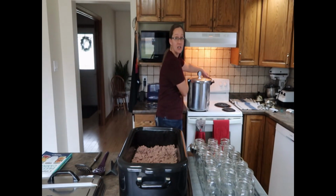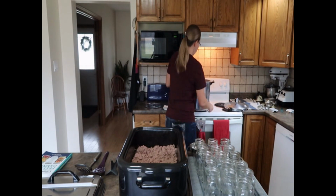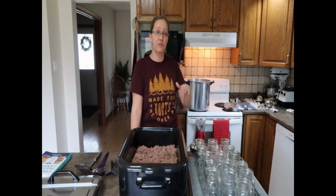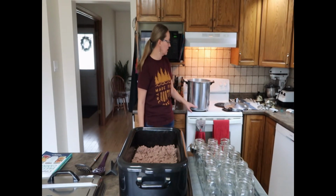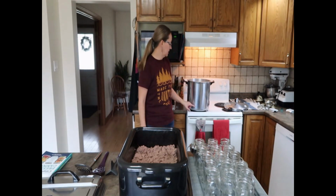And on the inside, I've already put water. So there's actually a measuring line in the canner itself that shows you where to fill to with water. So you're actually only filling it about 1.5 to 2 inches with water, and then everything else is going to be done with steam pressure. So it takes very little water.